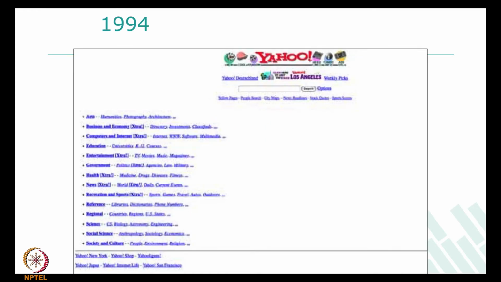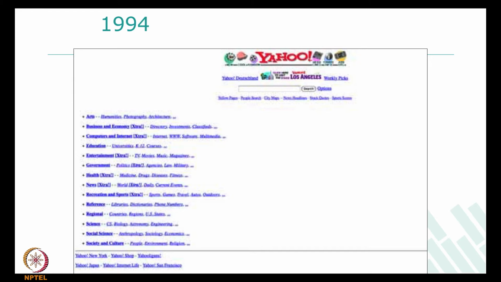Okay, look at Yahoo in 1994. I don't know how many of you know, Yahoo was the first directory service that was created. Here, you see the way that the web is categorized; the first one reads as arts. Every time a new page gets added to the internet, somebody manually adds that website into a category. If the category doesn't exist, they create a new category and put it there.